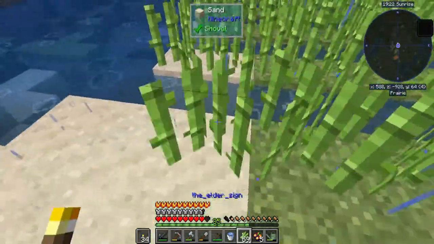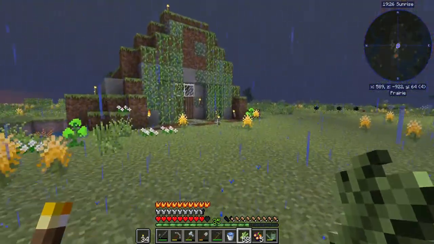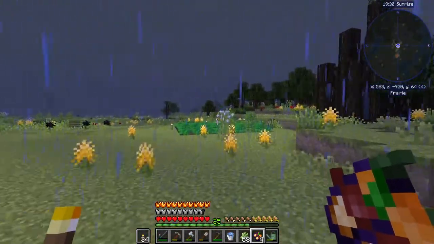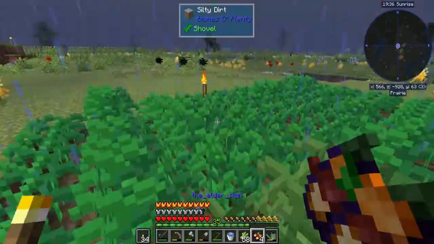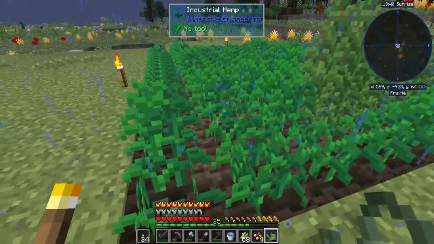Alright, making sure I didn't have any sugarcane that fell down. Yep, here's our wonderful industrial hemp farm, which, I mean, it's not doing bad. I went ahead and made myself a watering can from extra utilities as well to try to speed up some of the growth here.